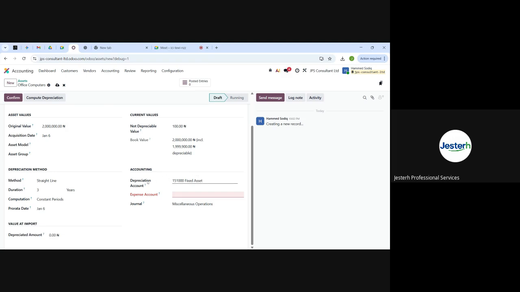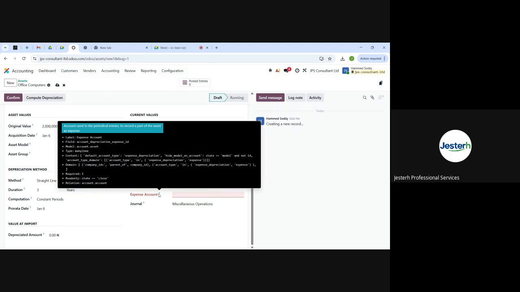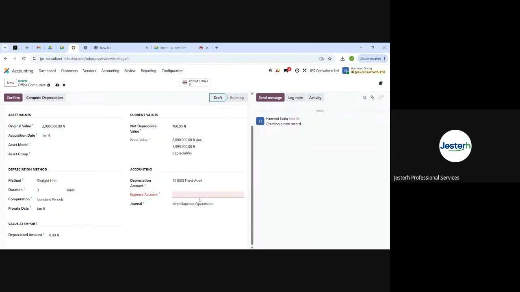Now, depreciation accounts. Yes, it is a fixed asset expenses account. So that will be used when we are charging the depreciation to our profit and loss accounts. So which account? I'm going to expenses, but expenses is a general term. I'm not going to use expenses. Let me search for more.